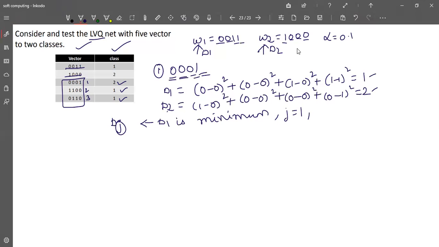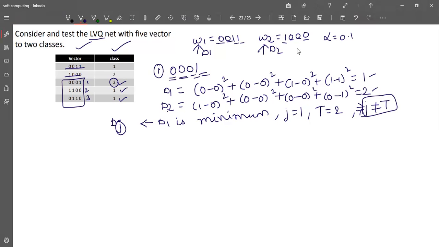And as we have considered the class value as our target value before, the target value of the first vector is 2. So let t be equal to 2. Here we have achieved the condition j is not equal to t. So now we have to update the weight. In this learning vector quantization, we have to update the weight for the condition j not equal to t and for the condition j equal to t. For both the conditions we have to update the weight. But there is a slight difference in the formula which we use for updating the weights for the condition j not equal to t and for the condition j equal to t. Here we have achieved the condition j not equal to t.